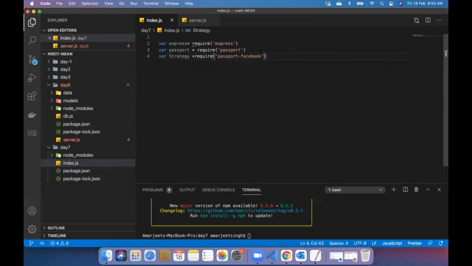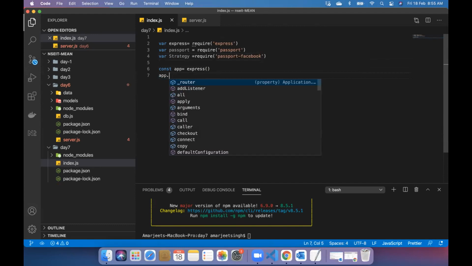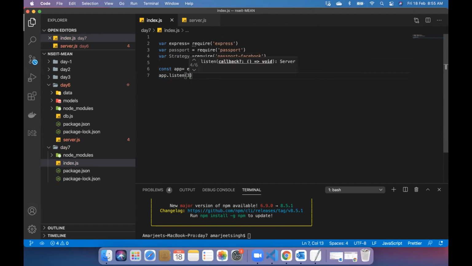These are the statements we are using now. Now accordingly we will see how we are trying to communicate. So first of all const express, and app equal to express.